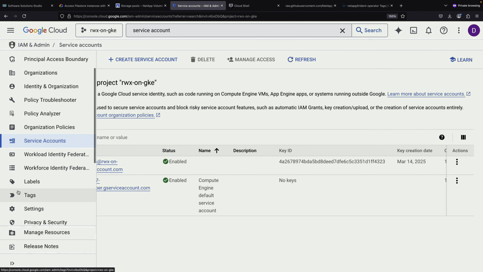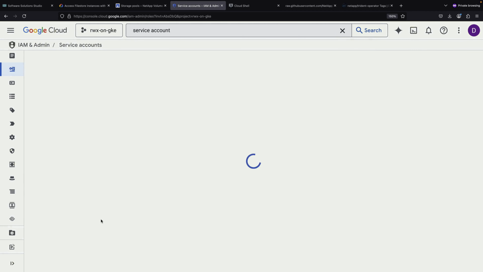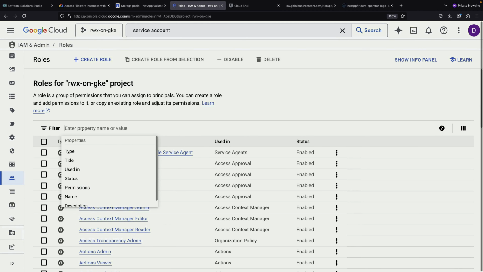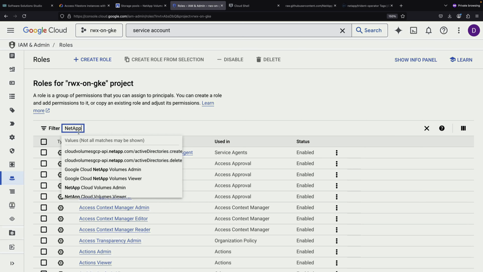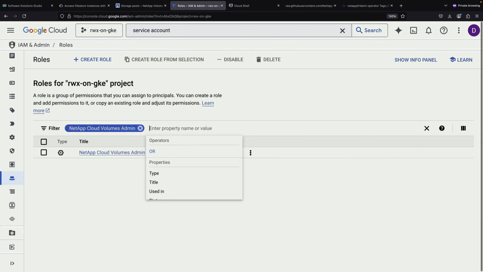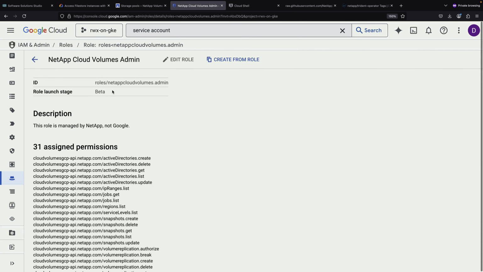Let's double check the role for our service account. We used NetApp Cloud Volumes admin, and here's the role ID.